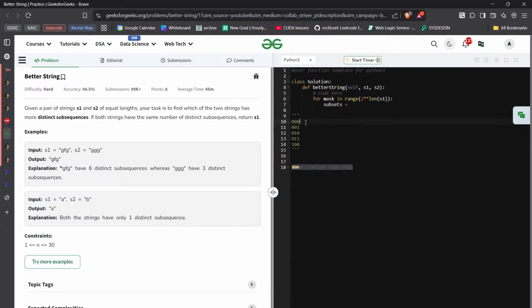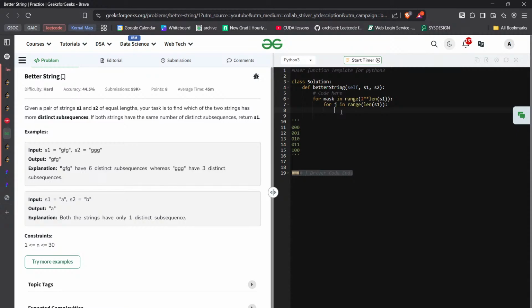Okay, so for this, what I'll do is, I will add the last thing. What will it give me? For mask in range 2 raised to n, for j in range length of S1. So first j will be 0, then 1, then 2. Then first we are looking for the last element.